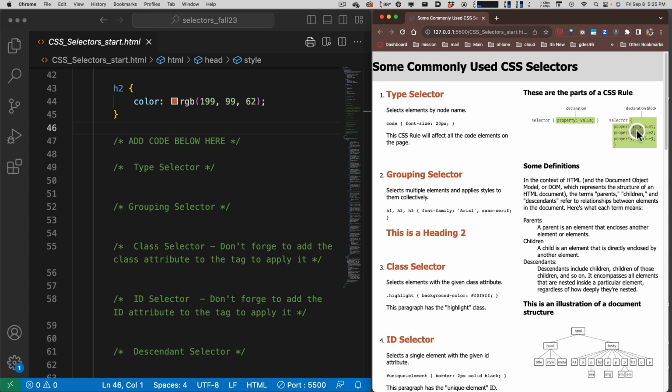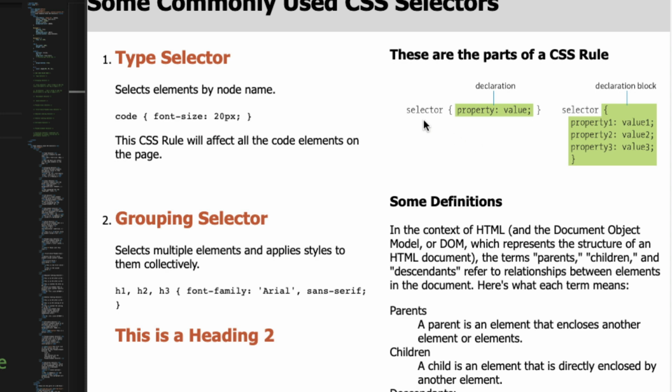Just to make sure that we're all on the same page, just to review a tiny bit, hopefully it's review. The parts of a CSS rule. So you've got the selector, that's what you're modifying, right? In this case, we'd be modifying the code tag, and that is called the selector. There's lots of different kinds of selectors. And then you have your braces, or curly braces, some people call them. And then you have a property and a value. In this case, the property is font size, and the value is 20 pixels. Each of those property value pairs is called a declaration.